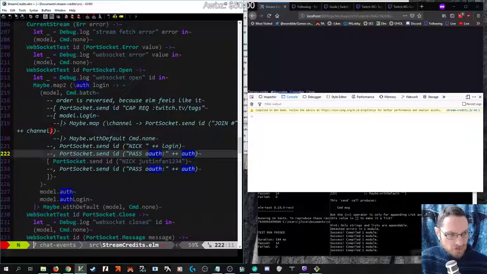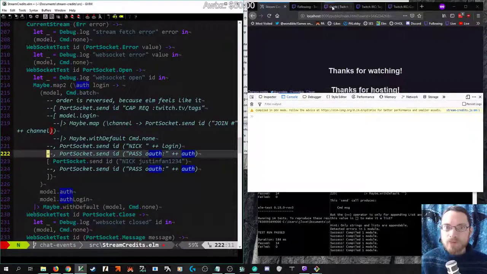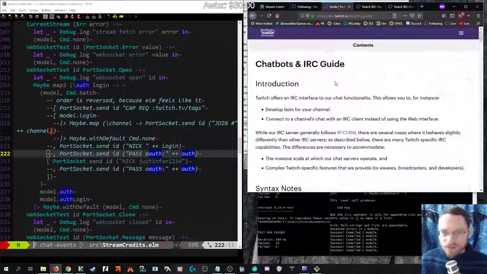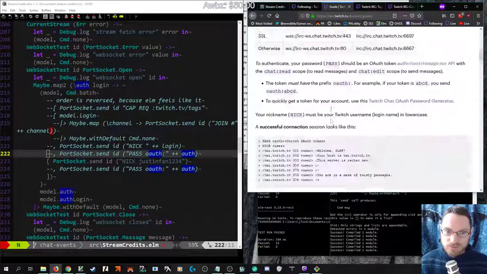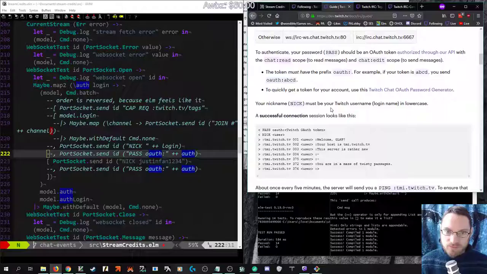Maybe I'm going to have to end up ripping the auth stuff out because it's not necessary. But the guide is like, go get yourself a... well, it says to authenticate.